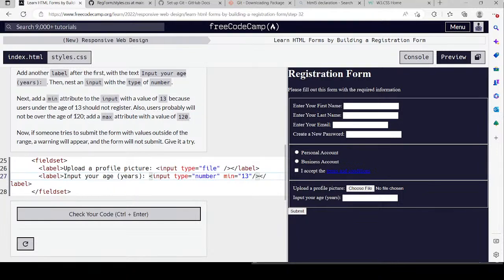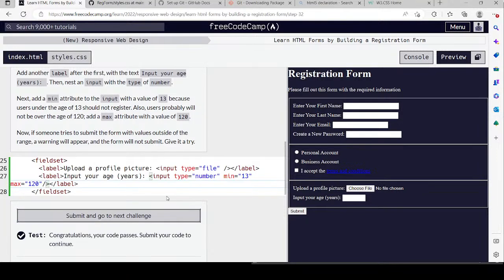Also probably will not be over the age of 120, so maximum of 120. And I believe that's what it wanted us to do.